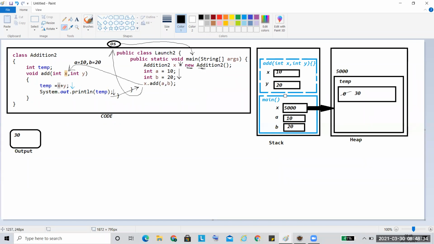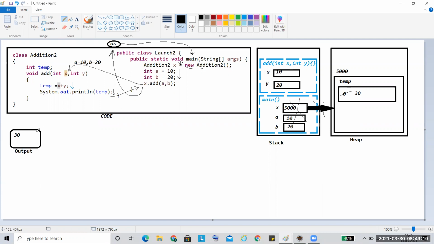It gets deleted. And once the activation record of main method gets deleted, I hope you all already know that the variable x, the variable a, the variable b all got deleted. And because they all got deleted, they are no more available. This pointer, or this cursor which was pointing towards it, is also no more available. So the reference variable is no more available. Nothing is pointing towards this object. The object becomes garbage and it will be deleted by the garbage collector.